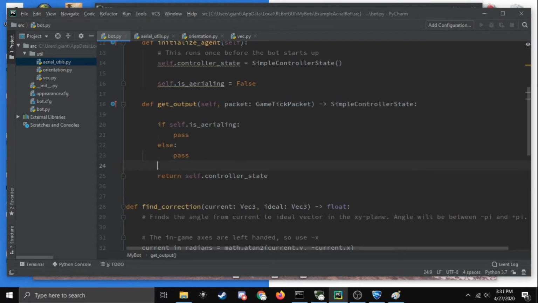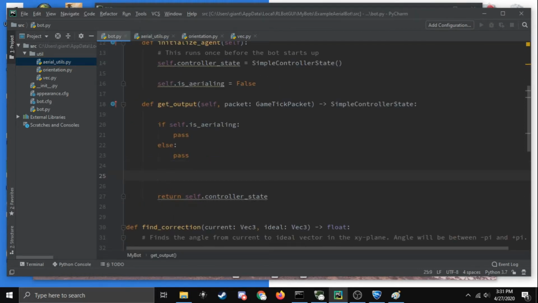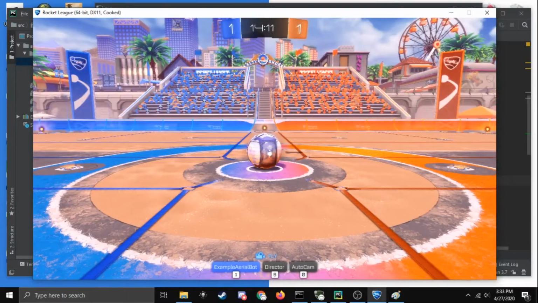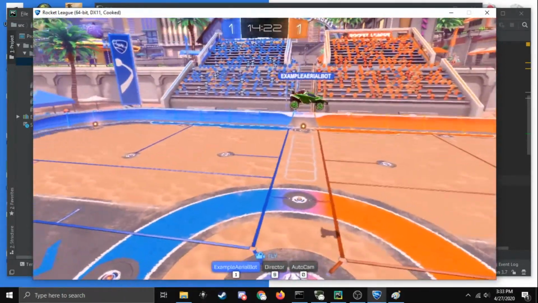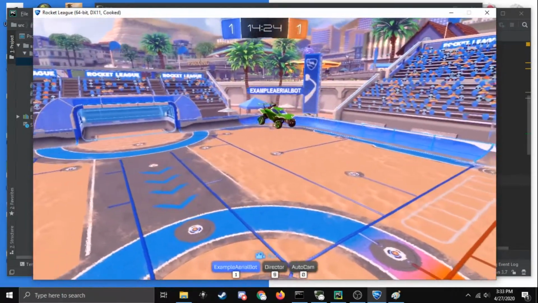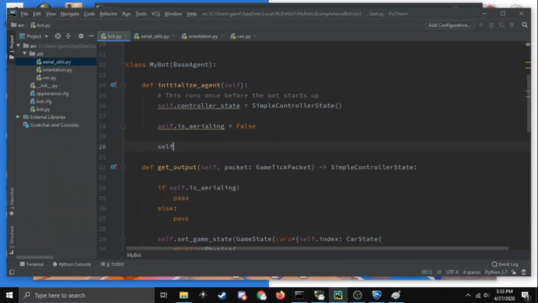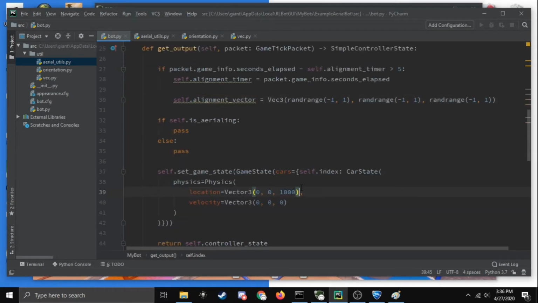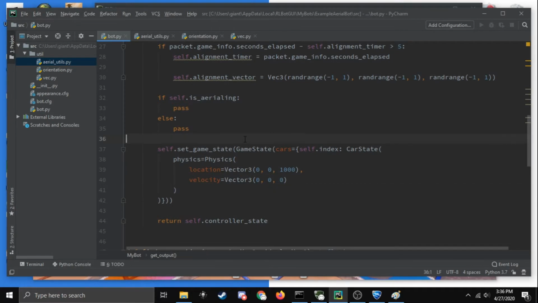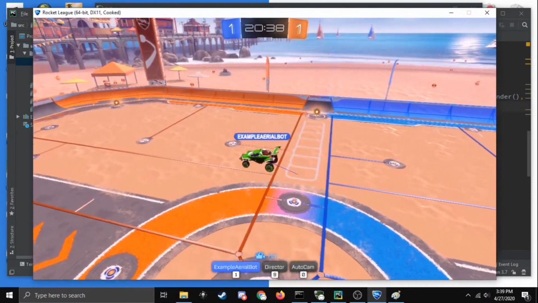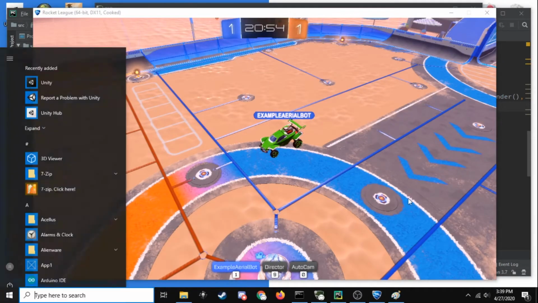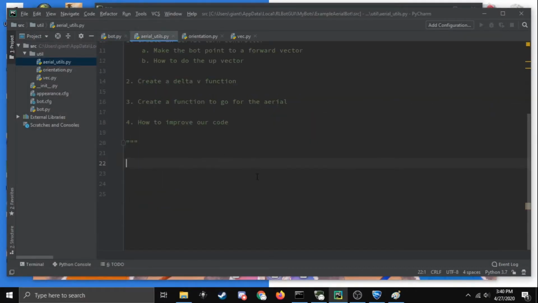Before we do anything, I'm just going to quickly set up our bot with a little bit of state setting. And you can see that we're now having a good old time. There's no hacks going on. We have essentially ascended to the next level, as we're going to want to write a bit of code that'll give us random vectors to align to every so often. There's our alignment vector. And since I like rendering, there we go. We now have our little vector. And about every 5 seconds or so, that vector should change. Yep. So we're going to start on our aerial turn controller now.